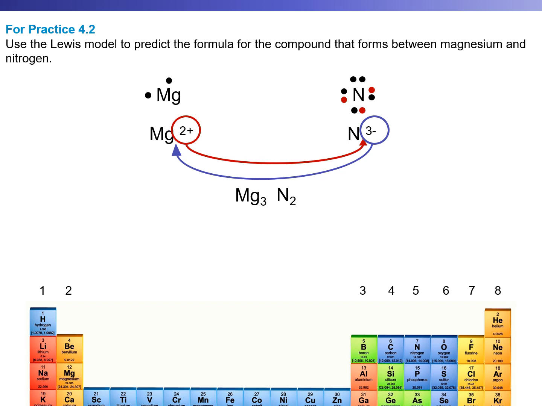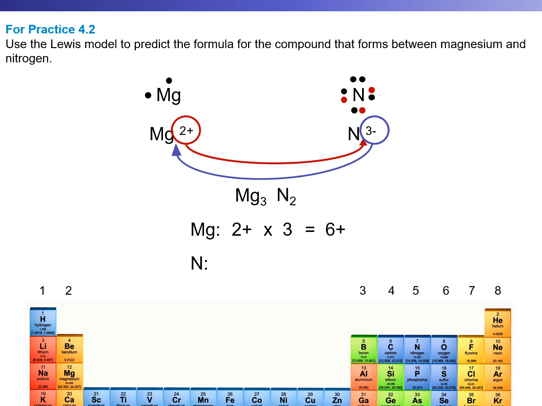All right. Now we have to prove that we have written a balanced formula here. What we're aiming to do is to have enough of these ions that we cancel out positive and negative charges, so that whatever charge is being brought to the table by these two cancels out. So let's go ahead and do that. For magnesium, we know that each magnesium ion brings with it a positive 2 charge, and our formula says that we have 3 of these.